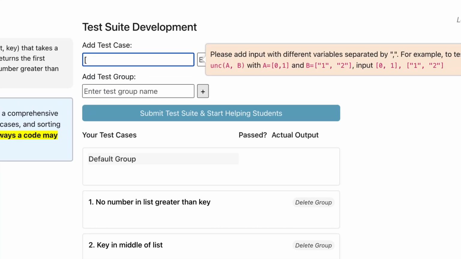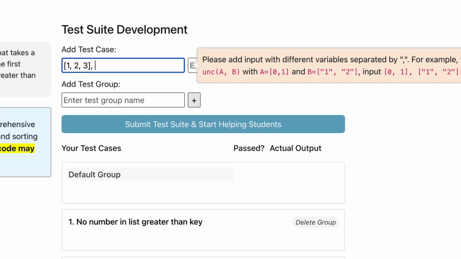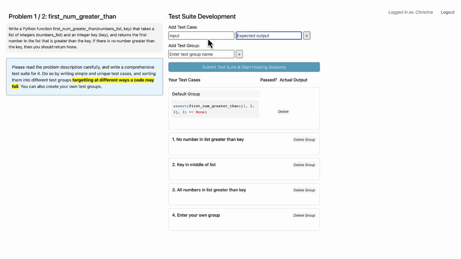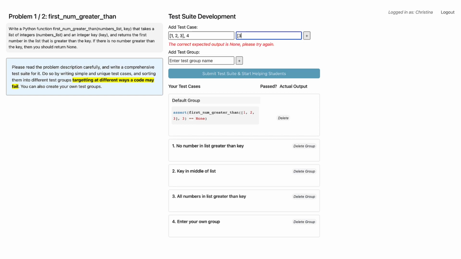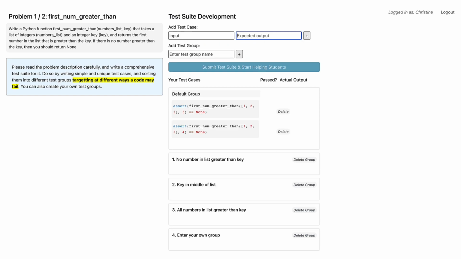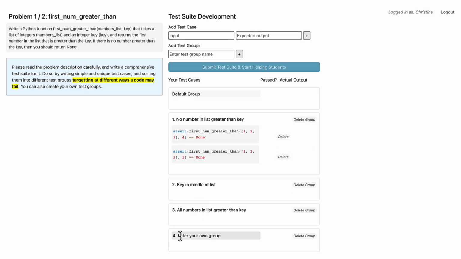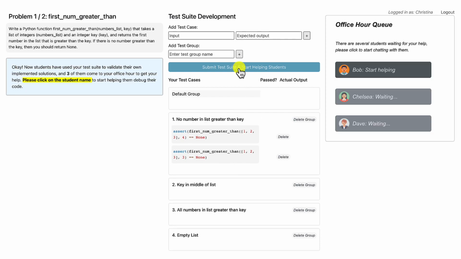The first task a student needs to perform when they enter HypoCompass is to write a test suite for the problem at hand. The student can enter a test case and there will be a hint if the student's input or output are invalid. They can drag test cases to some test categories and also create their own test category. If the student is satisfied with their test suite, they can submit their test suite and start interacting with fake students in the Office HypoCompass simulator chatbot.